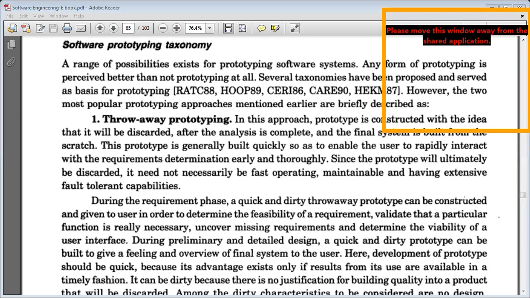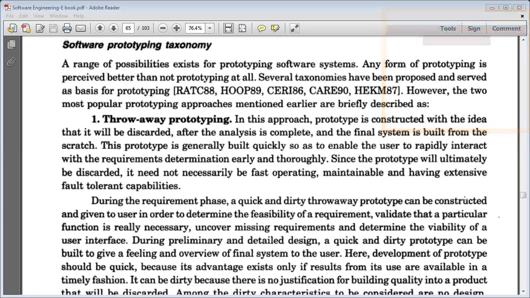It is not 100% error proof. There could be some errors, but in most situations, this will work.